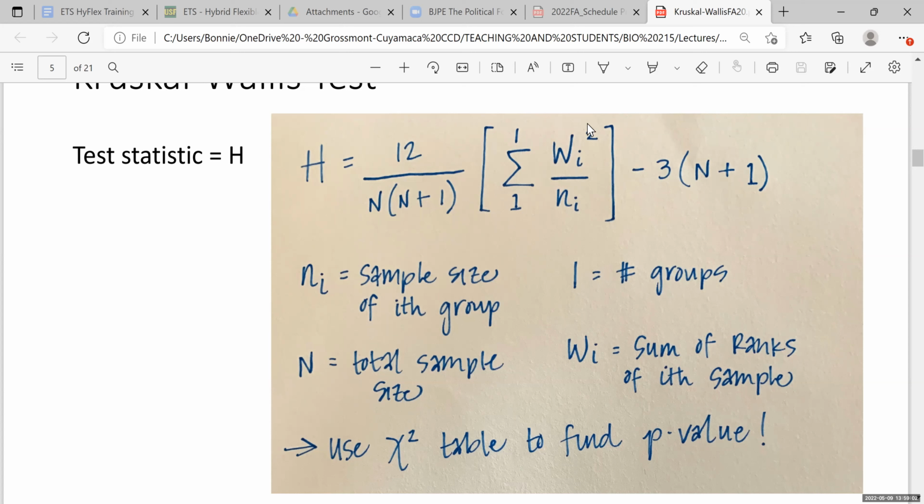This formula tells us to take the square of each of those sums of ranks and then divide it by the sample size for that group. And we're going to multiply it times this quantity that's based on the sample size. And then we're going to subtract off this little caboose of 3 times capital N plus 1. This quantity, capital H, is distributed approximately the same as the chi-squared distribution. So even though we're going to calculate a capital H, then we're going to go to this chi-squared table in order to find our p-value for this test in order to compare it to our alpha like we always do.